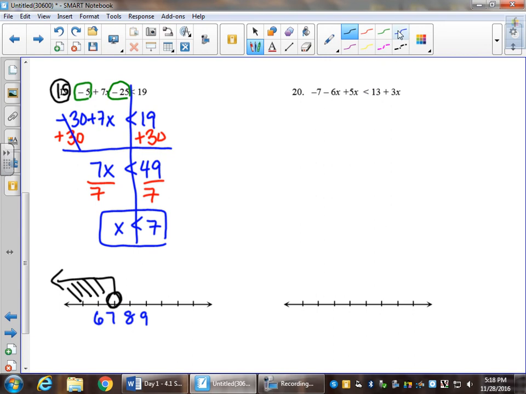Number 20, line down the inequality sign. Take a second to examine both sides. We're getting into some more involved questions, which is awesome. We really want to make sure we don't miss something we could do. On the left side, do you see like terms? I do. I see a -6x and a +5x. I can combine those, so this becomes -7, that stays. What is -6x plus 5x? That is a -x. This right side stays the same. Pause, finish from here.